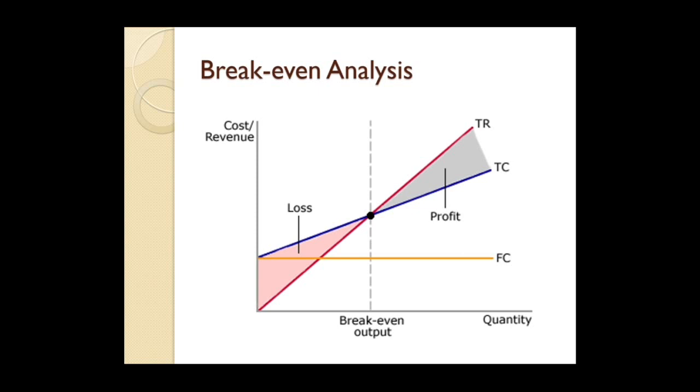Break-even analysis will look like this. As you can see, we have an x-axis and y-axis. The x-axis stands for quantity and the y-axis for cost and revenue. Here you can see a fixed cost line, total cost, and total revenue, and there is a point where two lines intersect. It's called the break-even point, and from this level to the right, the business will start making profit, and from this level to the left, the business will make loss. I'll explain it using an exercise.